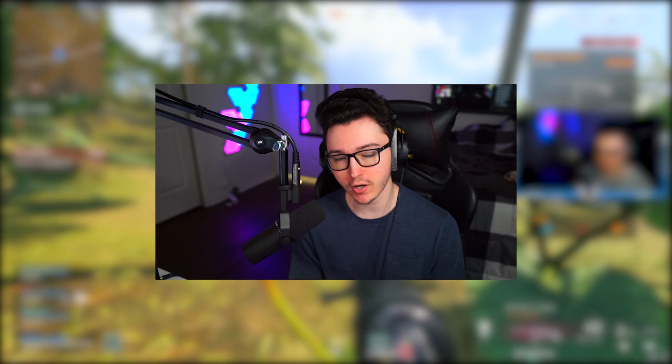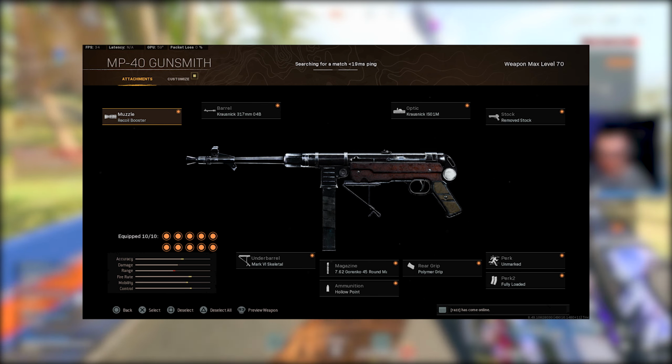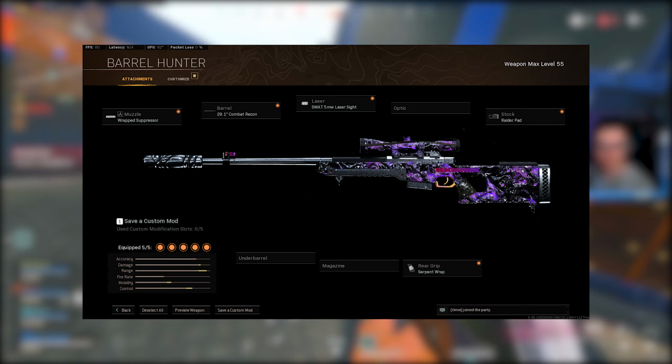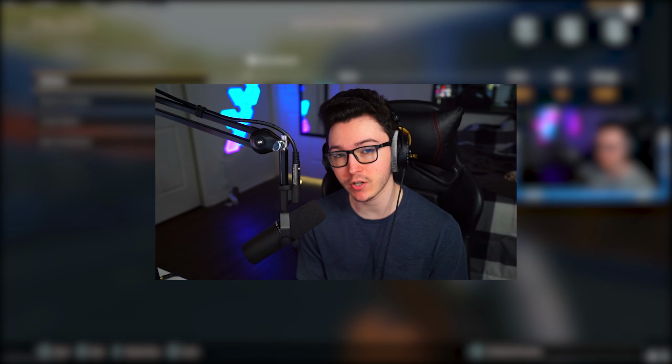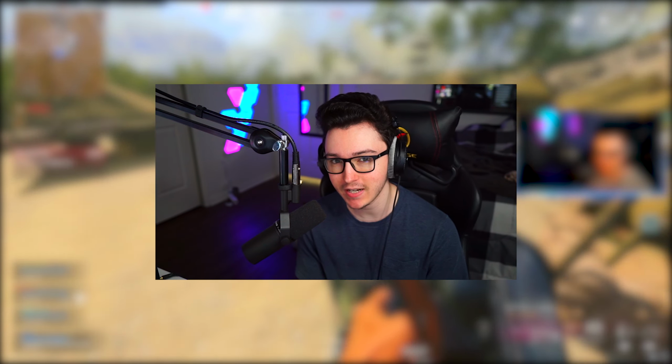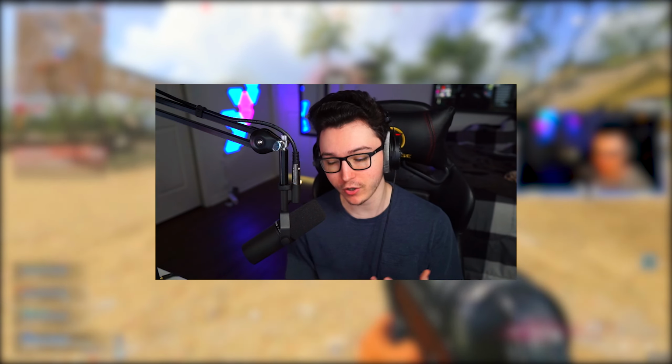So I'm going to put two screenshots up on screen. One is going to be my MP40 build, and then the second one is going to be my LW3 Tundra build. So you guys can copy these class setups if you want to try it out for yourself, more specifically the LW3 Tundra, because that's the main focus of today's video. So in this video that you're watching, we're using this combo.